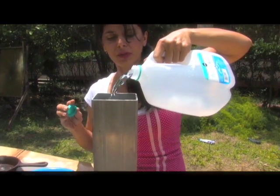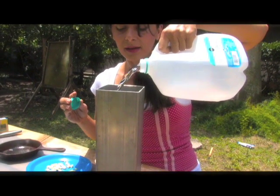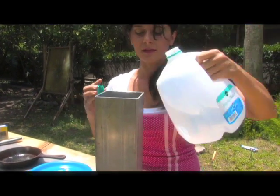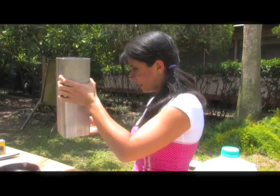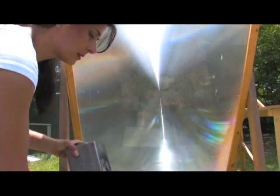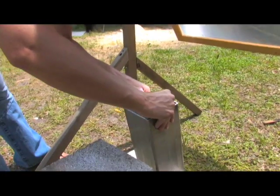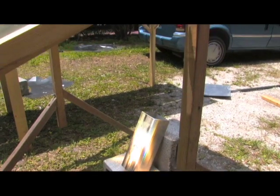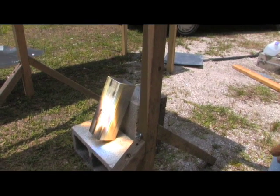We fill it up about three-quarters of the way. Now I'm going to be walking over there — it's very heavy, by the way. I'm going to be placing it right under this lens, and it's going to be at a tilt. I rotated the Fresnel lens so that the side is getting all of that light.